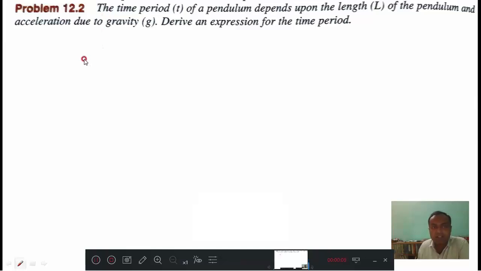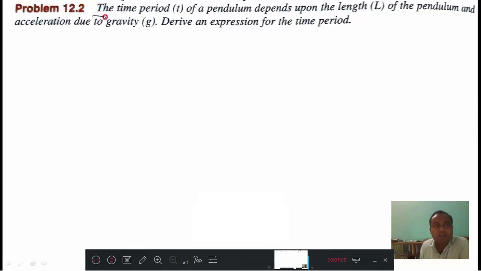Now see, in the previous slide, we came to know the procedure to follow for Rayleigh's method. The first one is to identify the dependent and independent variables, which is on the left-hand side and which is on the right-hand side. After that, write the dimensions of each and every parameter given in the problem, whether dependent or independent. Then write the form of Rayleigh's equation, substitute the dimensions in the equation, equate the powers, calculate A, B, C, D, then resubstitute in the given equation. End of the problem.